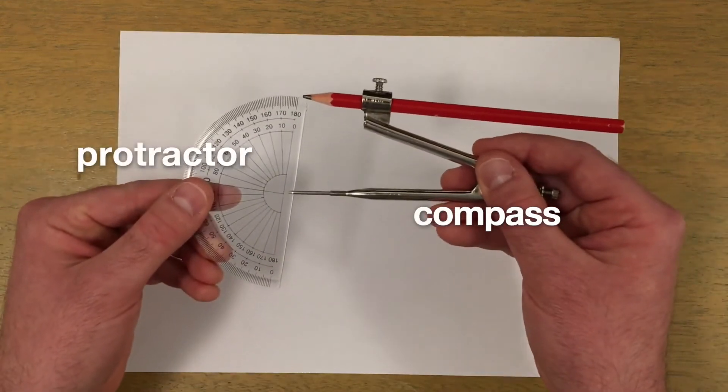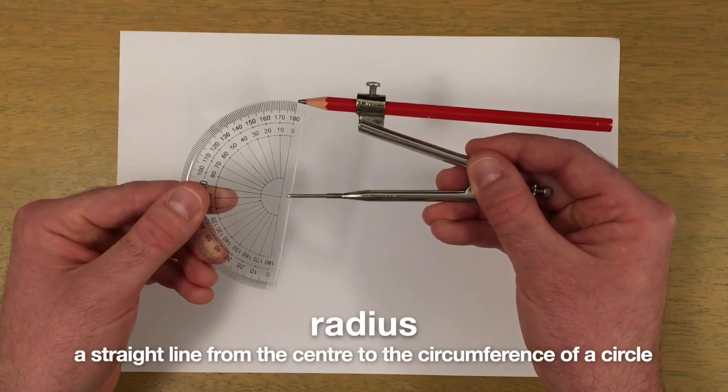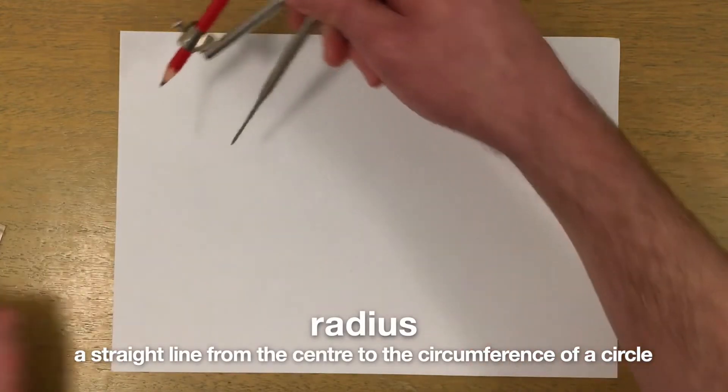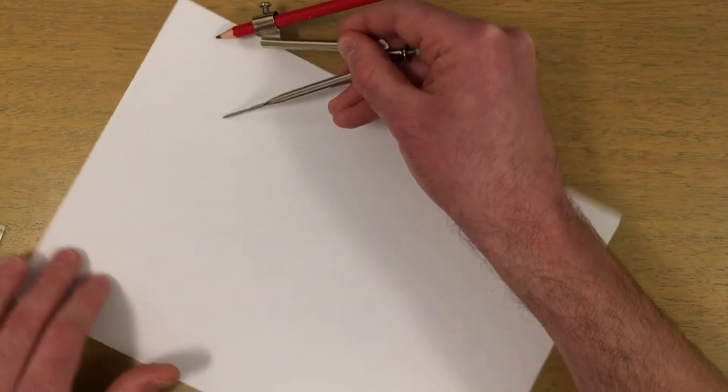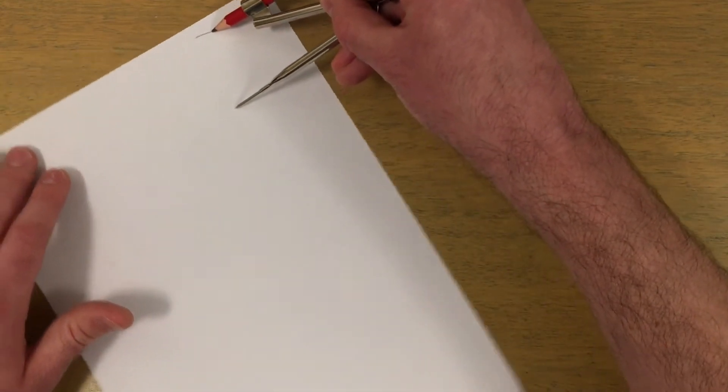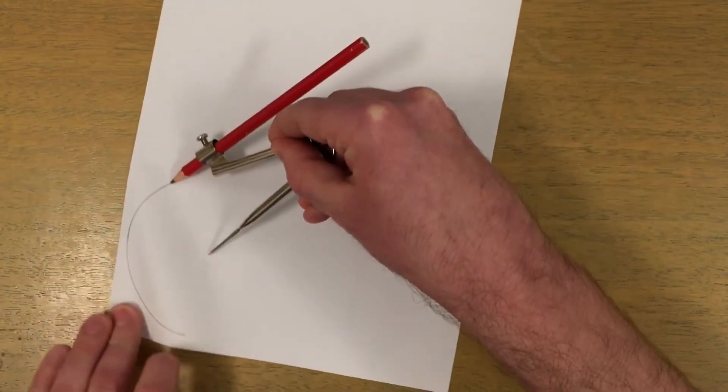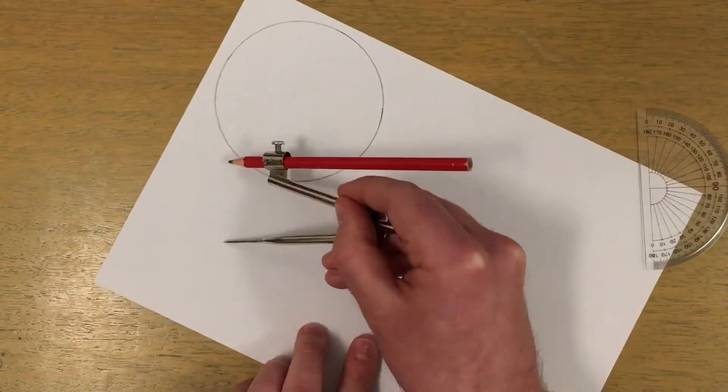Start by making your compass to the same radius as your protractor. Draw as many circles on your page as will fit. You might find it easier to hold your compass at the top, tilt it slightly to the side, and turn the page.